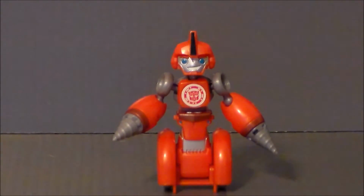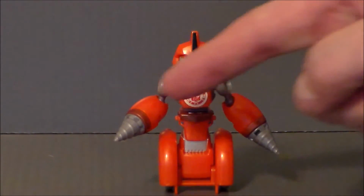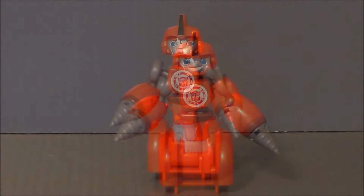One, the figure itself, it doesn't tell you to move the back wheels as you transform it, and then there's an issue of getting the little drill hands to line up. It's not a big deal, but it is different from what the instructions portray, so be aware of that. The only other gripe, and that's very minor, is I wish his little drill bits could fold around so that we could get hands like we have in the show. But again, that's a minor gripe, and that's a lot to ask for a toy this size.